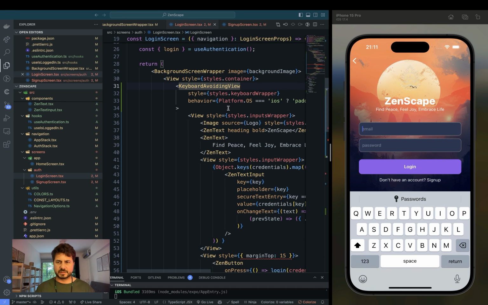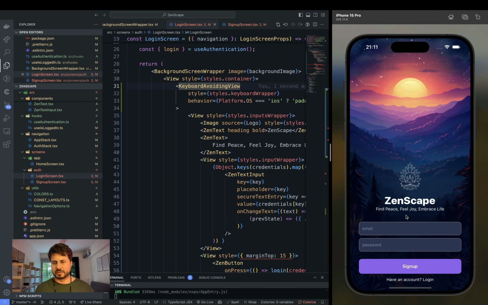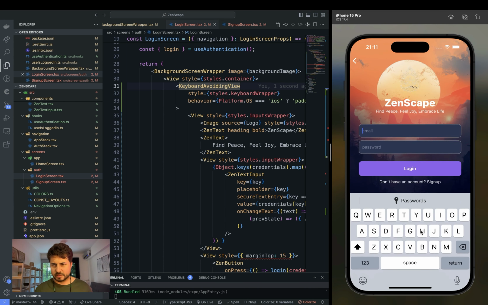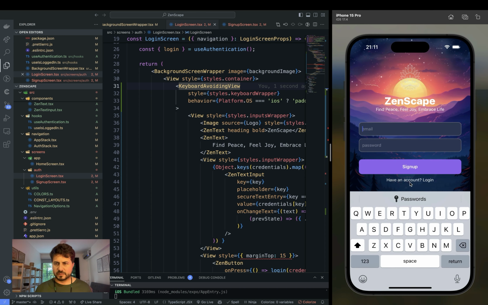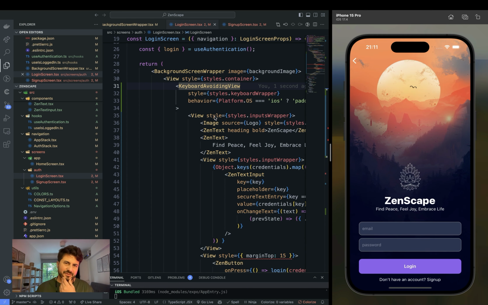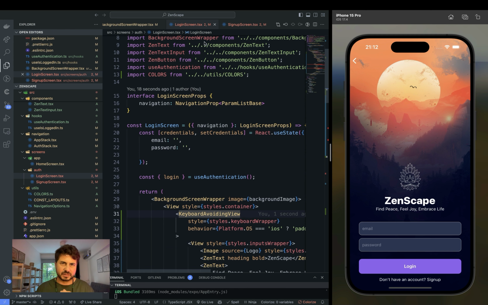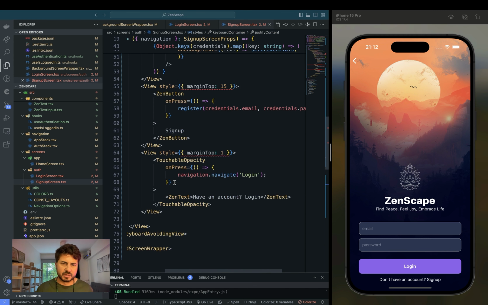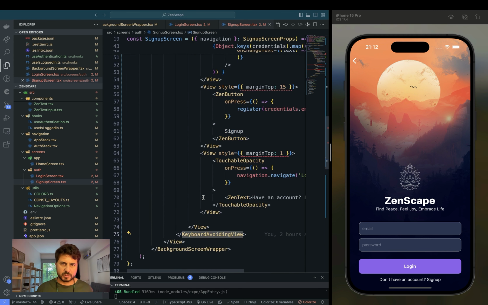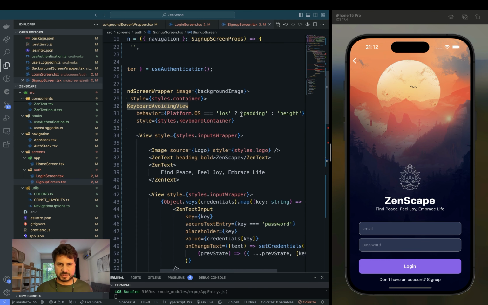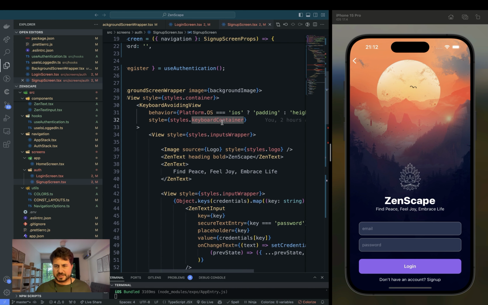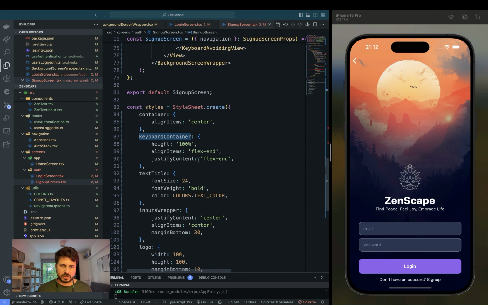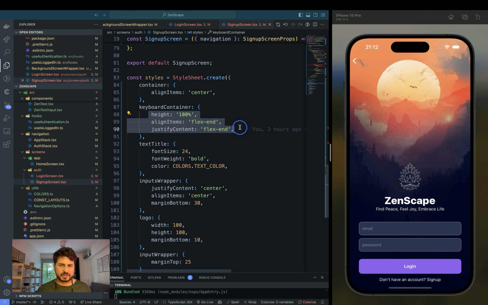Okay, if I save this, it just pushed everything up there. So if I'm going to log in, it just pushes everything up. And if you see, I added this same thing to the sign up screen. So you just need to do this in two screens, the login screen and the sign up screen, the exact same thing. You need this keyboard avoiding view and you select which kind of behavior, and whatever the styling for this, which was 100%, flex end.